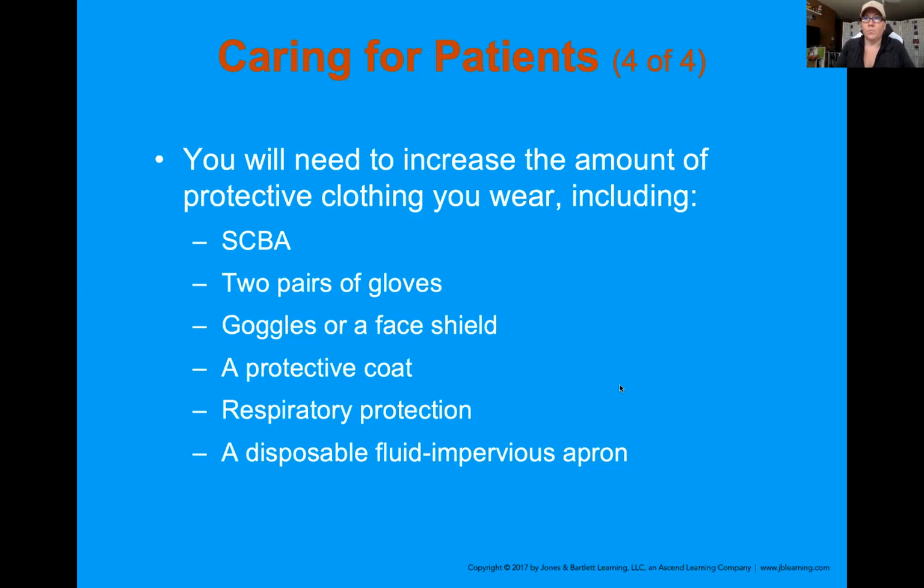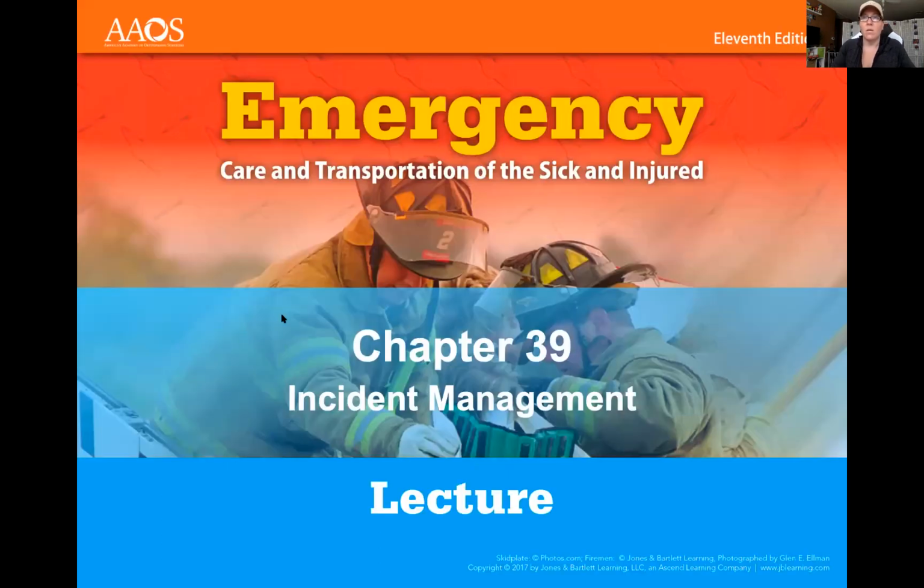Protective clothing, respiratory protection, the highest level we have on the ambulance right now for us. If you're on an ambulance and not a fire rescue, it's going to be an N95. And then we have gowns that are available as well. We even have some Nomex suits that are available depending on what we're transporting. All right, that is the end of that chapter.